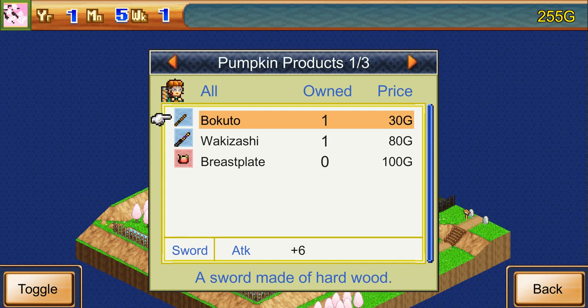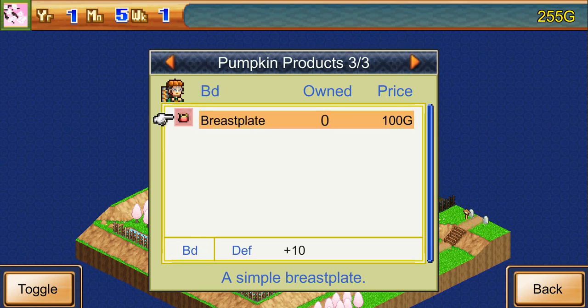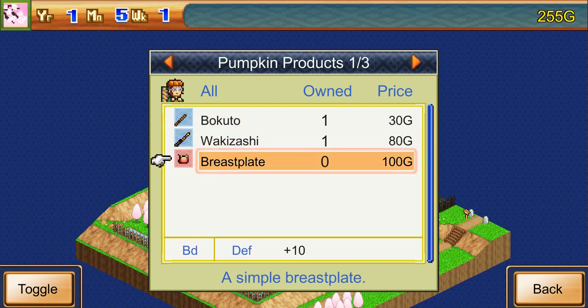Okay. So we have a Bakuto, a Wakizashi, and a breastplate. Our weapons is a Bakuto Wakizashi, so Bakuto is made of wood. Wakizashi is made of... So that's a better one. What have we got? Breastplate. Simple breastplate. Okay, let's see. What can we afford? Let's buy some breastplates for people. See if we can get them to survive a bit more.